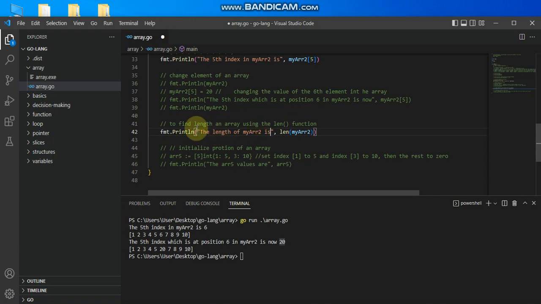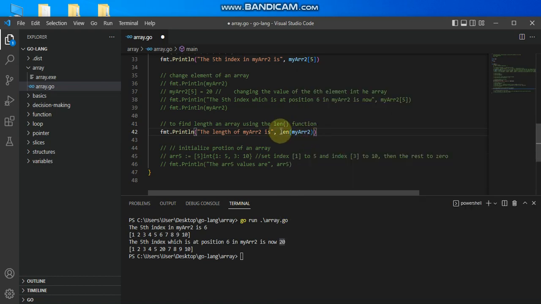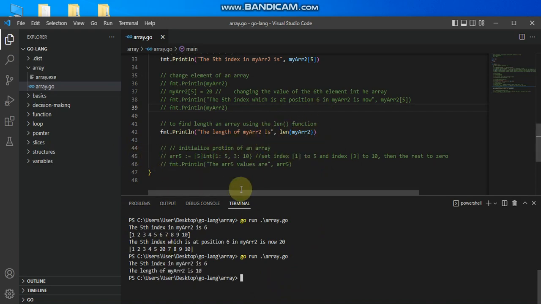So to find the length of array 2, it is len, then the variable name, that is the array name, my array 2. Let me save my file, then I recompile with go run array.go.